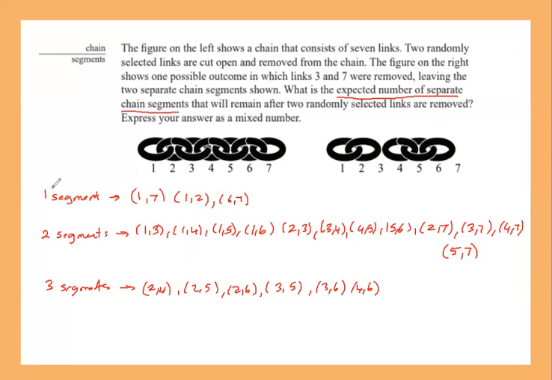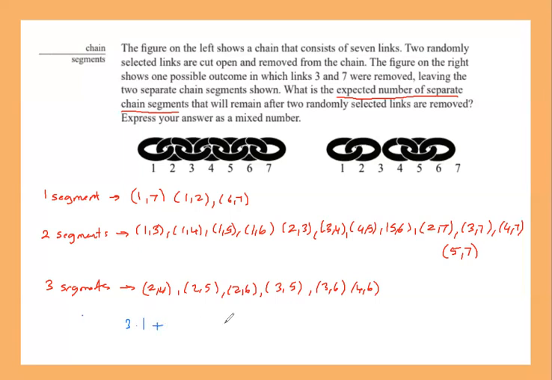And if I want to make 4 segments, which is not possible with removing 2 links, so which is why we are gonna have only these 3 options. But make sure you answer the question. The question was asking the expected number of separate chains. Okay, so if you are not familiar with expected value, we just multiply the value of each outcome by its probability. So if you want to get 1 segment, we have 3 ways to achieve this. And then 1 segment, just the 1.